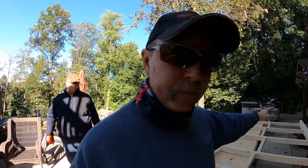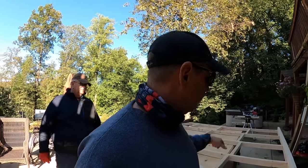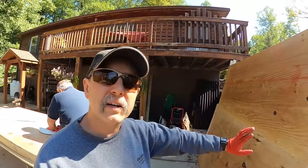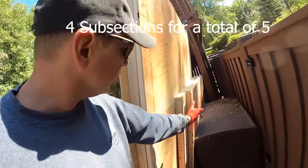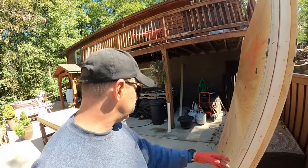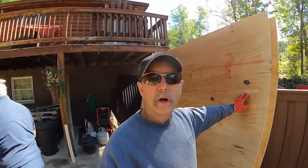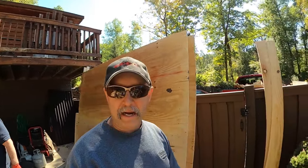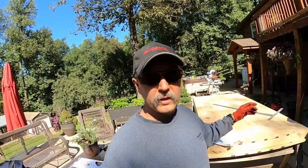We're going to lay out all our 2x3s, cut them, nail them, and glue on our plywood. So that's next. We're done with the subsections. We've got them all done here. You can see, 1, 2, 3, 4. We've got 4 of these done. These are the two right and left sides, and then we have the door, and then we have the back. Now we're working on the bottom.